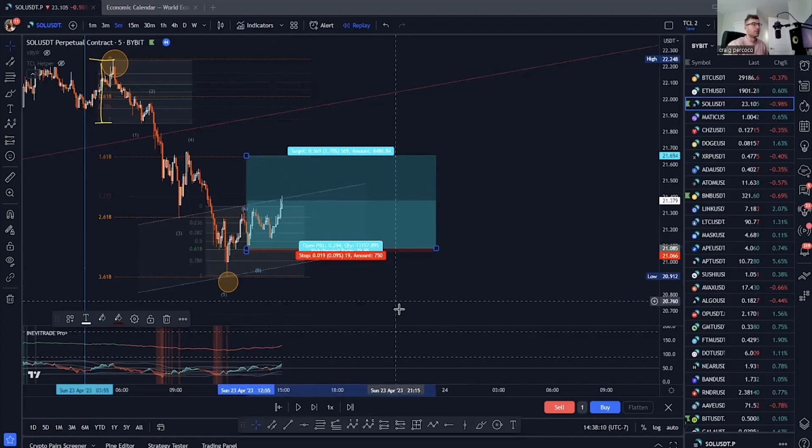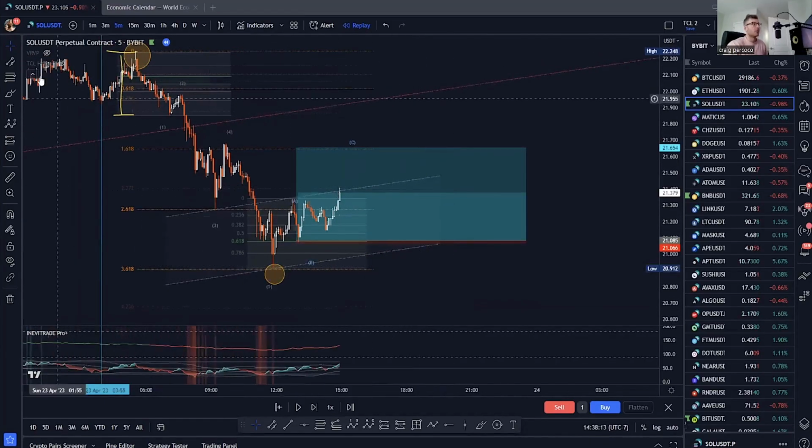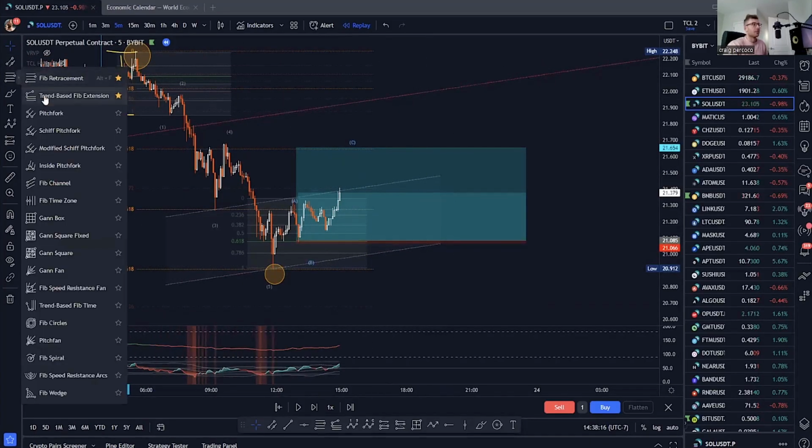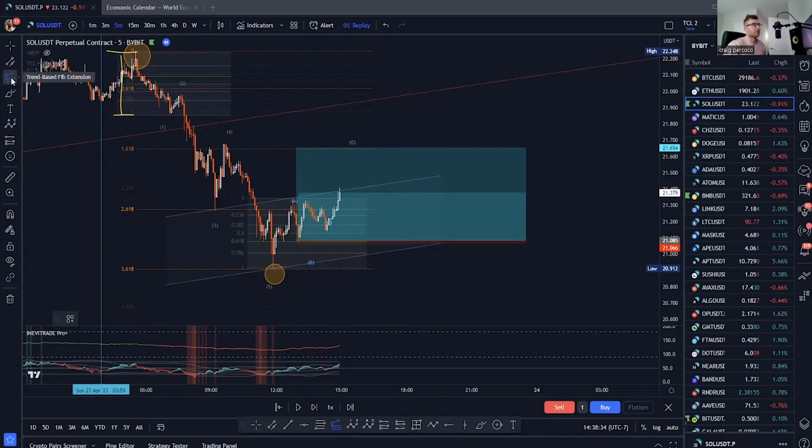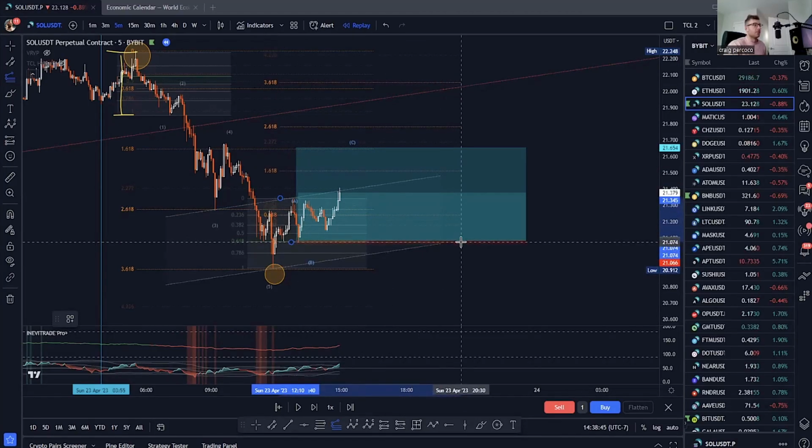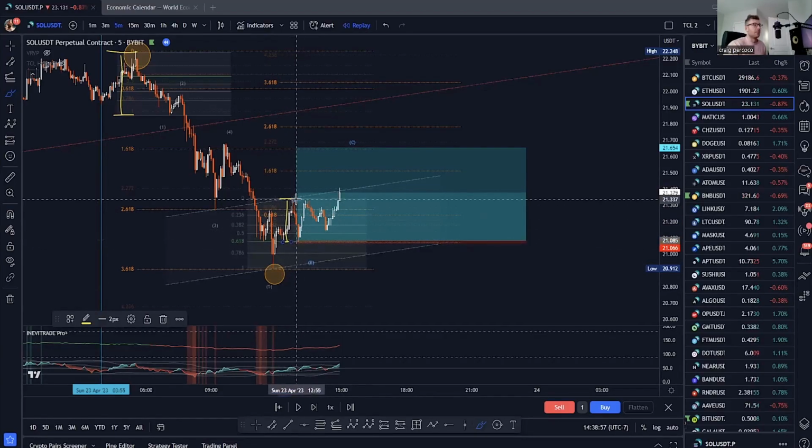So what we're going to do now is once we have that confirmation, we're going to take a Fibonacci projection. Once again, we're going to go with the fib projection. Okay, trend-based fib extension. We're going to click on the low of B up to the high of this A wave and then back down to that low of B. So for our profit target, we're now taking the distance between this A here. This is going to be our factor of 1 now, the distance between A and B, and we're going to shoot projections up into these zones. And that's going to be what we're looking to do for our profit target.